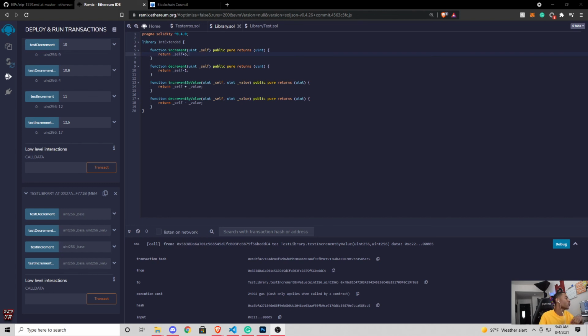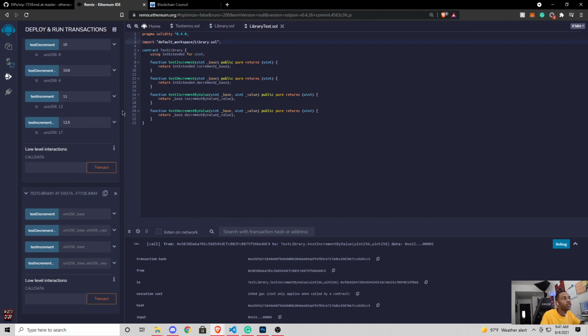But in terms of how this format is helpful in real world situations, helping us developers moving forward, is pulling existing context from existing contracts. So therefore saving time, compared to what we experienced now. It was very tedious, the function test increments and decrements, as you can see from lines 8 to about 20. You can understand how if we had already done this previously with another contract, maybe for another client, it would have been easier to do our default workspace and pull some existing data from our previously old contract.